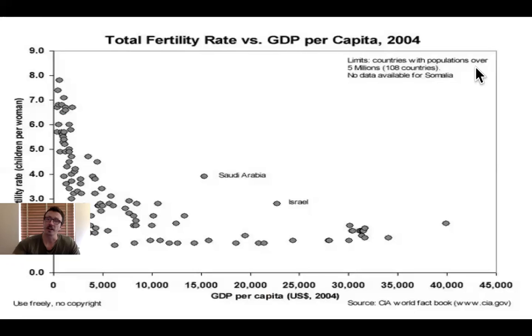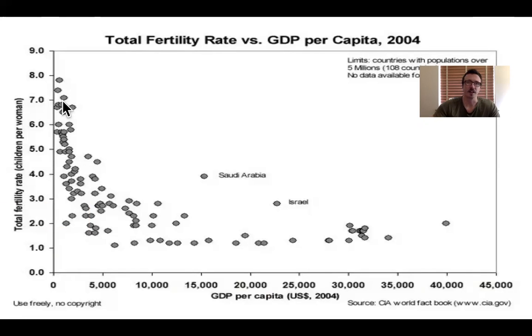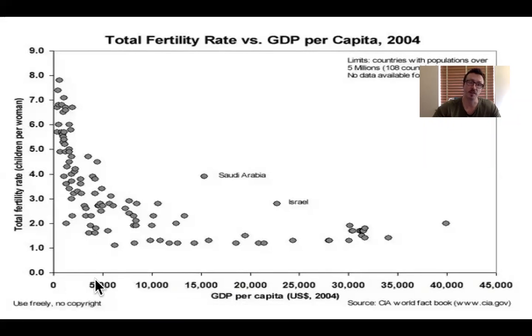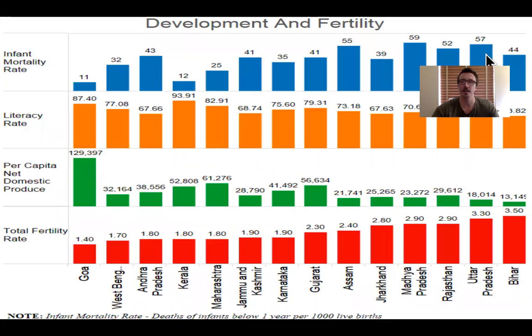Now, we can also look at it in graphical form. We've got our total fertility rate here on the y-axis, and then our GDP per capita. Again, just think about this like money per person. You can see that in places where GDP is lower than 5,000, total fertility rates are really high, and high GDP per capita usually results in lower total fertility rates. Now, there are always exceptions, because of culture. There are different cultural valuation systems for the number of children a family may or may not have.